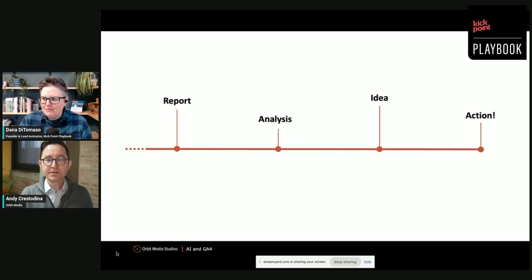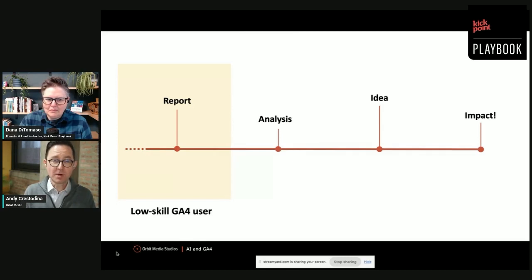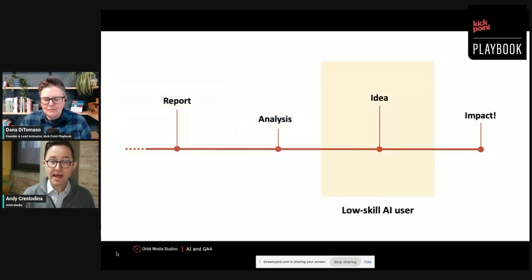But big picture in the general context here, my general thesis in life is that reporting is not that useful in marketing. Reports themselves don't affect outcomes. The best GA4 users are good at not just reports, but analysis. Anybody can use AI to brainstorm topics and just suggest 10 article ideas or whatever. But the best AI users go one step farther and use it for actual impact, like to suggest the changes or to create the draft and to go a little bit farther with it.